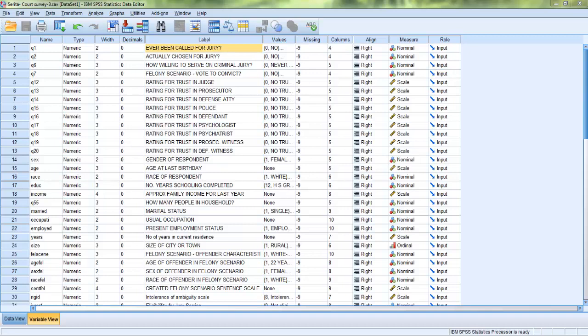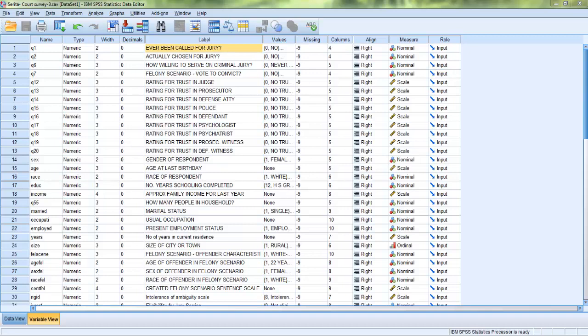So let's propose a research question. In this research question, are men more punitive than women? By the way we asked the question, let's make a hypothesis, and let's make it a one-tailed hypothesis. With an independent samples t-test, you can make either a two-tailed hypothesis or a one-tailed hypothesis. So let's state men are generally more punitive than women.